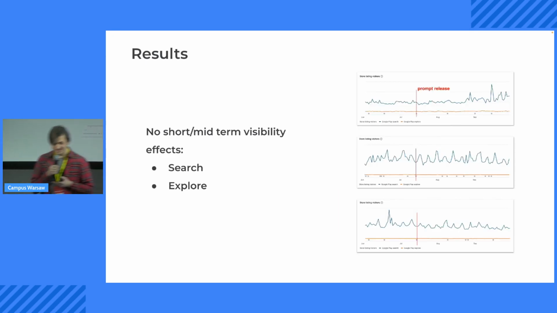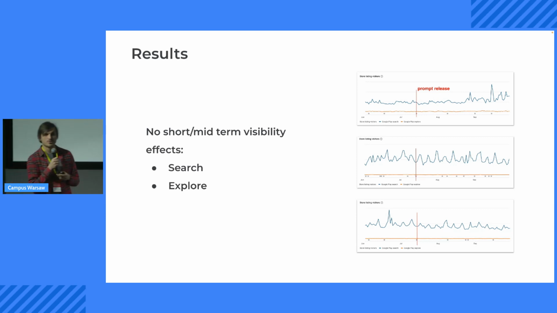Actually not. No short and mid-term visibility effect in terms of search and explore. Here you see just three examples, but we have dozens of such examples. There is no direct impact of qualitative or quantitative change in terms of ratings on visibility in search and explore. What do you think about conversion rate?